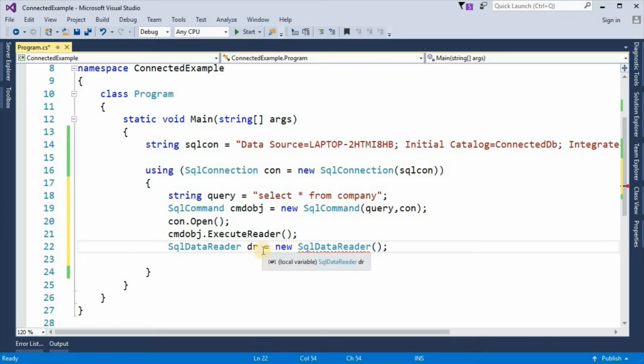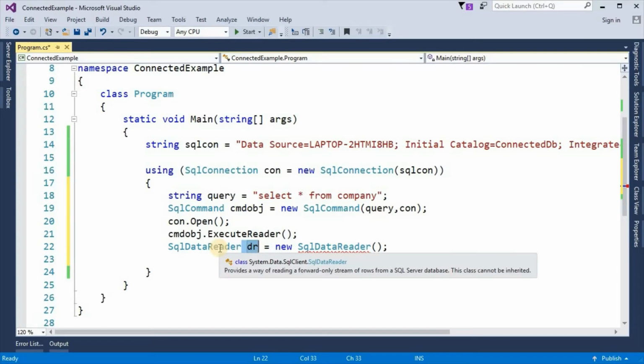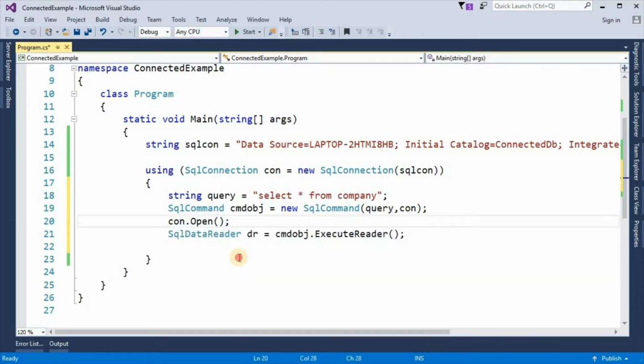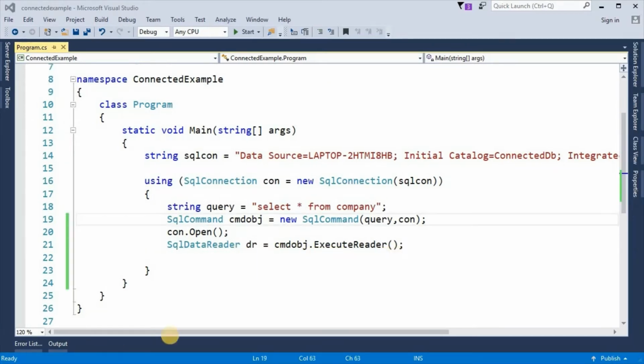So we cannot create object of SqlDataReader class. This query is select query, so we have to store the result in data reader object. So SqlDataReader dr is equal to cmdobj.ExecuteReader.